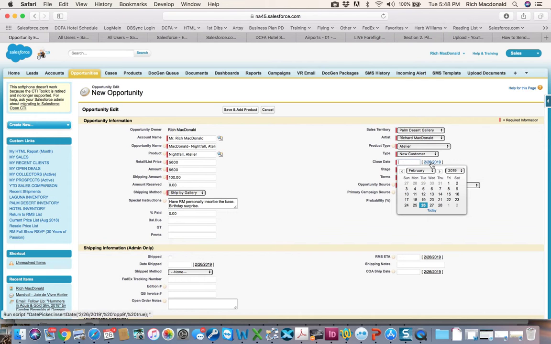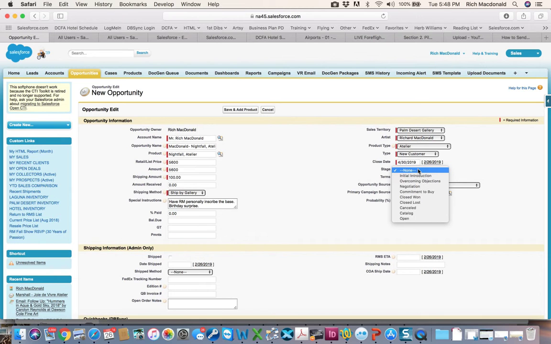If it's today, you can simply click this date here and it will populate. If not, then maybe you closed it yesterday. Or maybe it's still open and you're going to close it. They told you they would have an answer to you, or they'd be able to go ahead and get the deal done by the end of, what was it, April? Okay, and you press that.